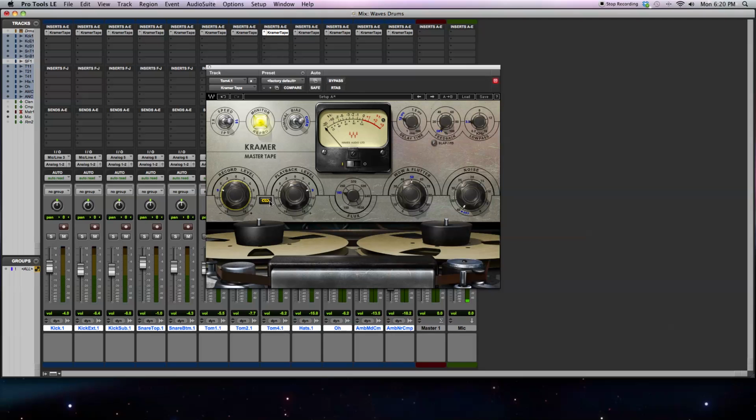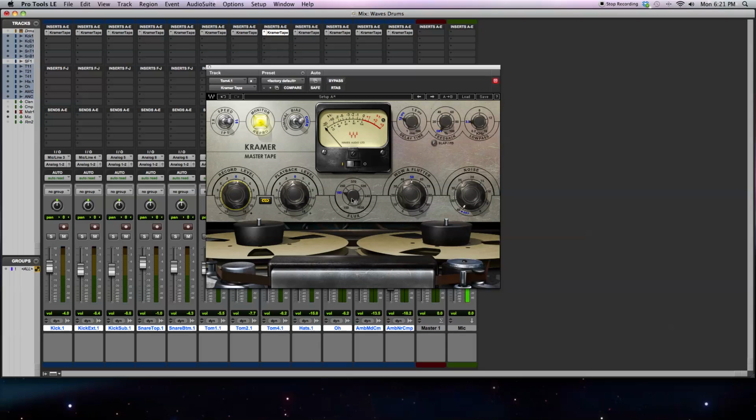Initially, the plugin is set up with these controls linked so that when you turn up or down the input level or the output one, it adjusts and compensates for the other one equally but in the opposite way. You can also click off the link button and change these independently. This is nice. For instance, if you find a setting that passes the signal through the plugin at a particular level, then you can turn this up to maybe increase the saturation or glue that's going on internally in the plugin, or you can back it off.